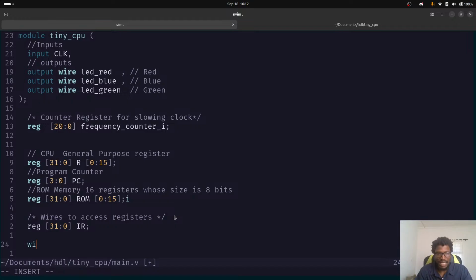So I can do something like wire 6:0, and I can name this opcode. And then I can say this is IR, how do we choose indexes? Do we say the big one to this one? Yeah, IR 6:0, same thing. Boom. So now we have an opcode.